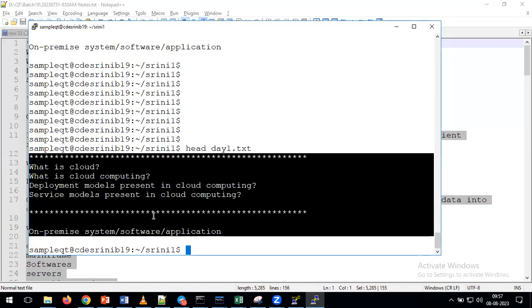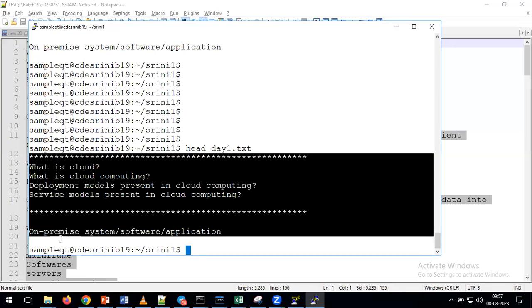It is displaying only a few lines, which in real time is useful. Sometimes you are going to deal with very huge files, but you don't want to see the complete content of the file. You want to see only the sample data depending on your requirement. You want to see only the first 5 lines, or the first 10 lines, or the first 20 lines of the file. Whenever we have such a requirement, we can use the head command. But here we are not giving how many lines you want to see, and if you don't give any such information, by default it will display the top 10 lines.